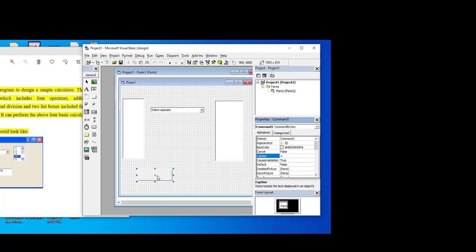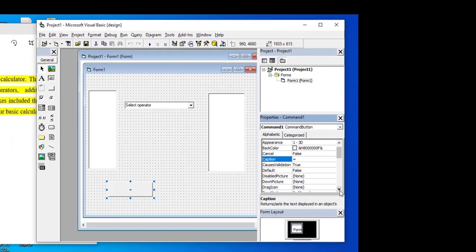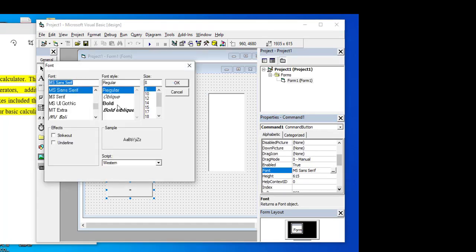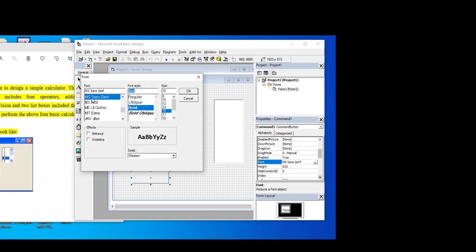So you can even increase its size when you click this button, and when you go in the property called font, you can click the font property and you change its font size or font face. So let's change the size of that caption value. You can also change font style or font face. So then you click OK.